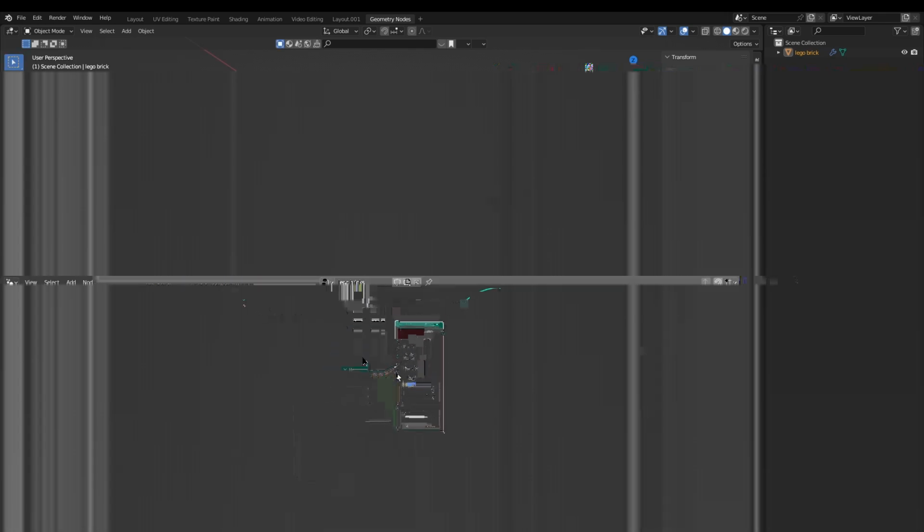So now we want to be able to add some points on there. So we're going to go mesh to points. Like this. Don't worry about the radius or anything like that. It's fine. Next, we're going to add instance on points. Like that. And now that's it. We're done. Just plug the mesh into the instance. And there we go. We've got two Lego bricks. And then if we increase this count, we've got 3 Lego bricks, 4 Lego bricks, whatever. I'm going to keep that as 2 for now. You'll notice that the bevel doesn't work. That's because these are instances, so it's a bit annoying. We'll deal with that in a minute.